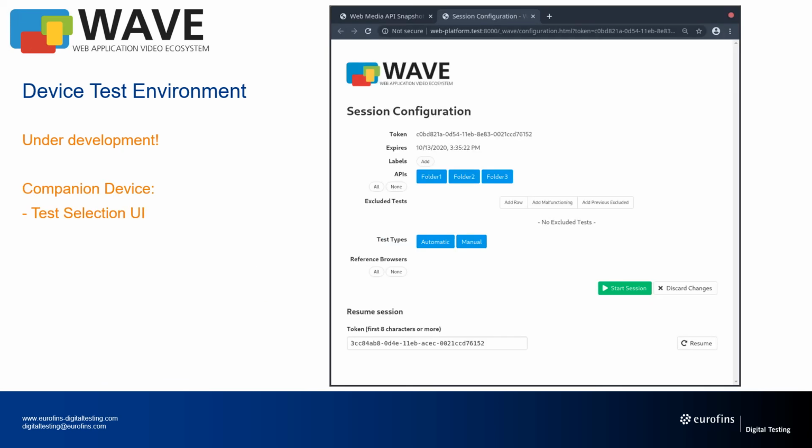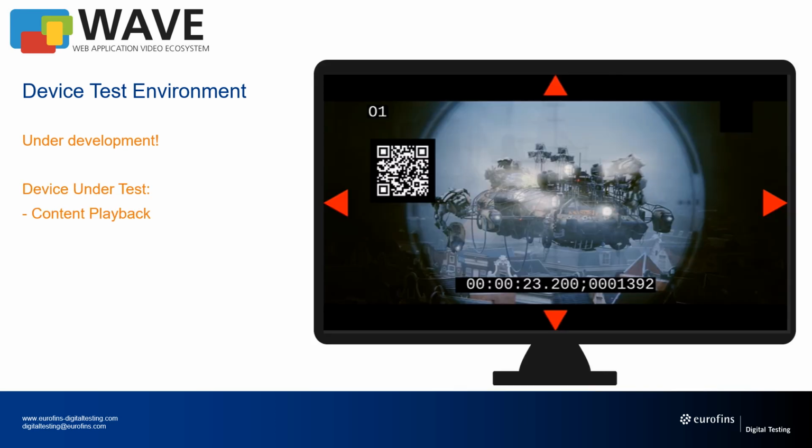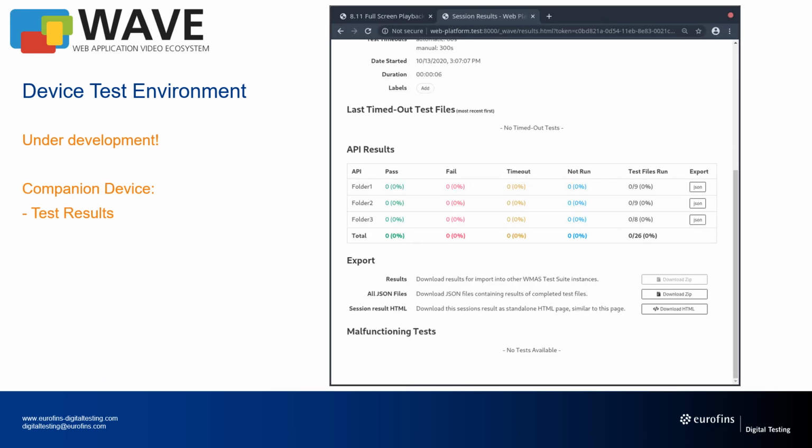To start a test, there will be a similar UI to the Web Platform Test tool for selecting tests and initiating a test run. As part of the WAVE project, specially constructed test content has been made that will be fed to the device, including artifacts that should aid observation of compliance to the specification requirements. As the tests run, results are collected on the companion device, and finally one can export that result set for a compliance report or for use in a QA test management system.